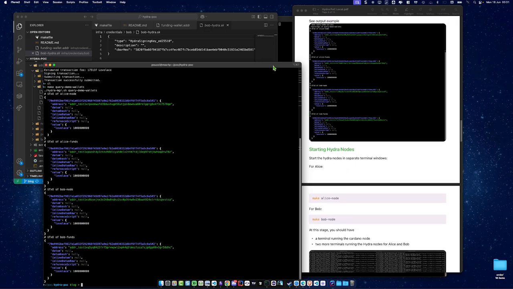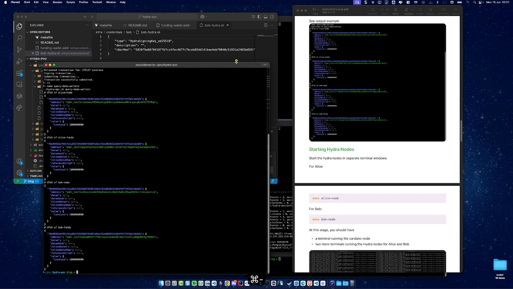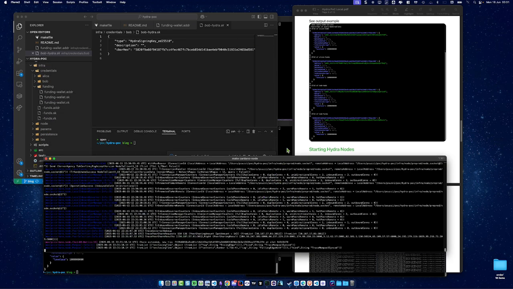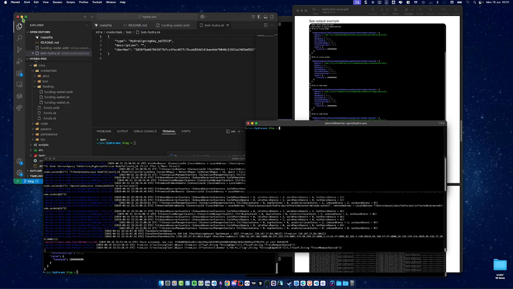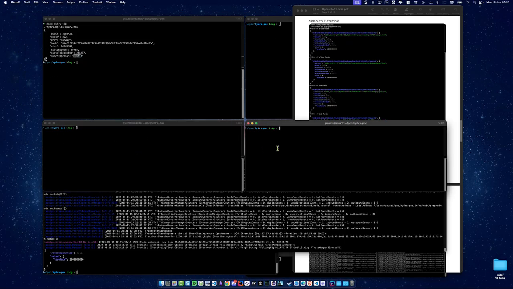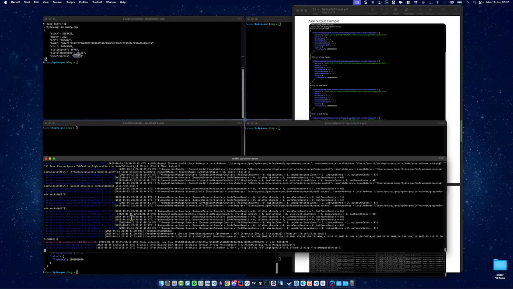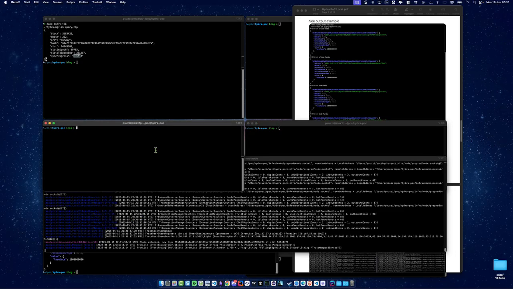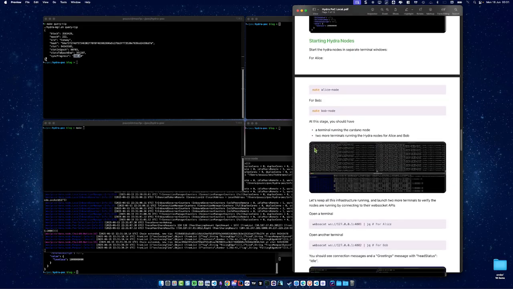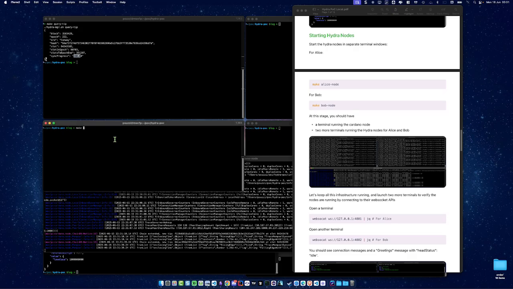At this point, in this use case, we are going to run these two Hydra nodes. I will be basically running them in two console processes here, so you have them stacked on top of the Cardano node running. So it will be make, let's read the instruction, Alice node.